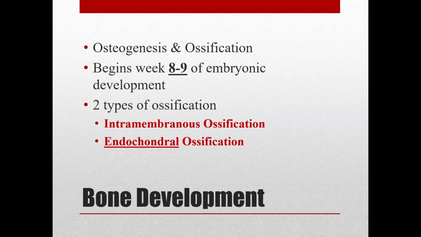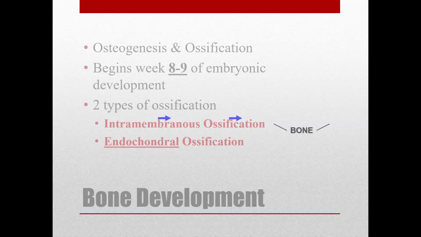Doesn't that make sense? Shouldn't we harden and protect the brain first before anything else? Yes, we should. So that's why the skull, right? And even the sternum protecting the heart. The two most important organs, brain and heart. So shouldn't we protect those two organs first? So that's why these bones will harden first, intramembranous. Endochondral will take longer to harden. We'll see that play out in a second.